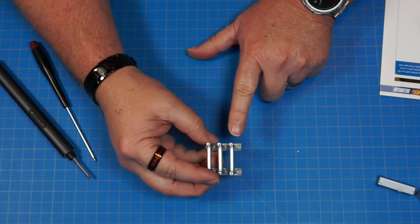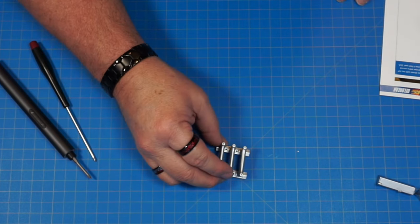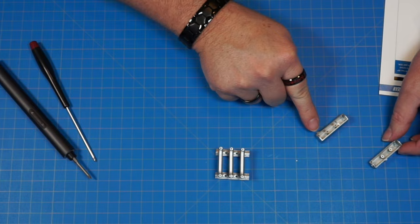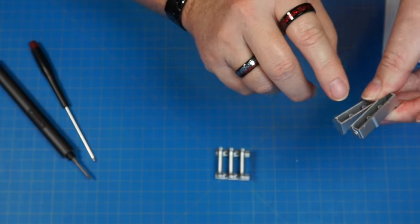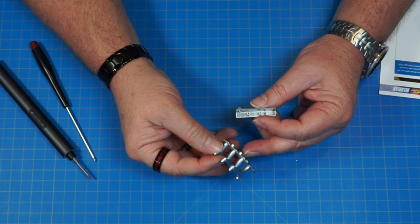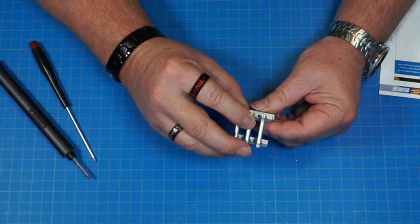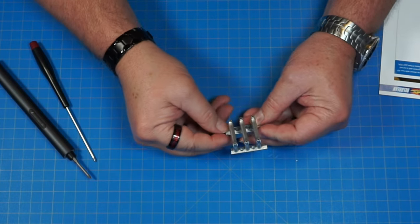And now we're going to take this with the longer end sticking off here. And we're going to get part 20B. All right, 20B has this little half-rounded piece on the end. And then 20A has it further in. So we're going to start with 20B, and it's going to go on this piece here, and these are going to go over the little studs on the inside just like this, and I'm going to screw that in through the top with two AP screws.